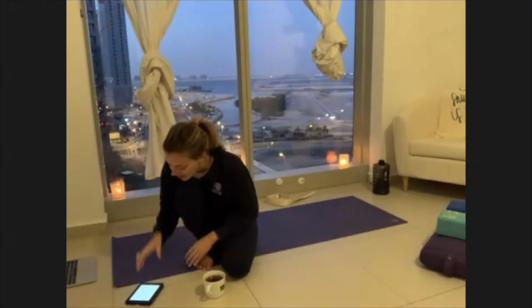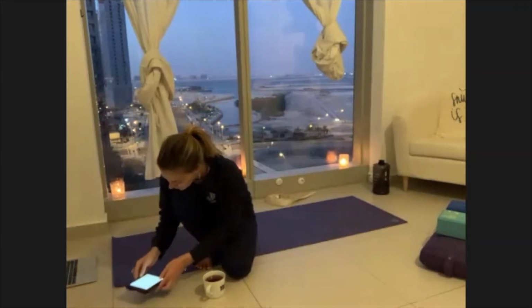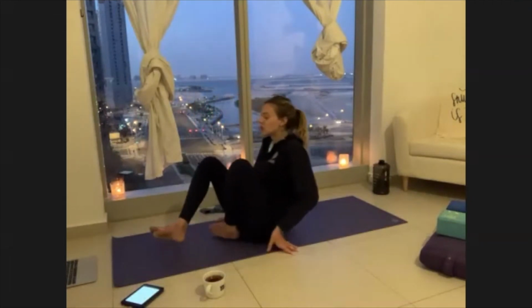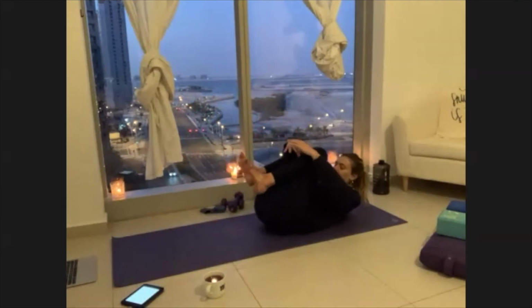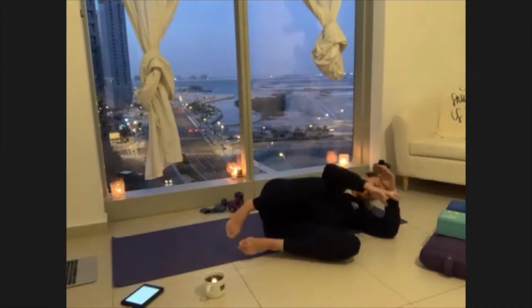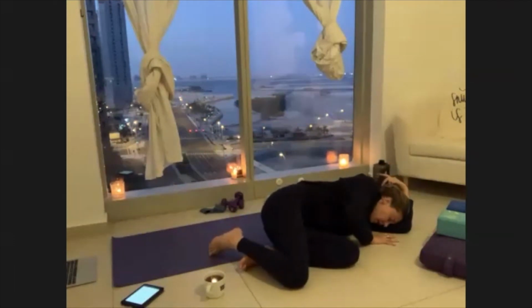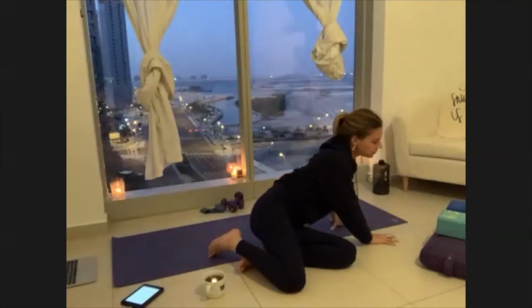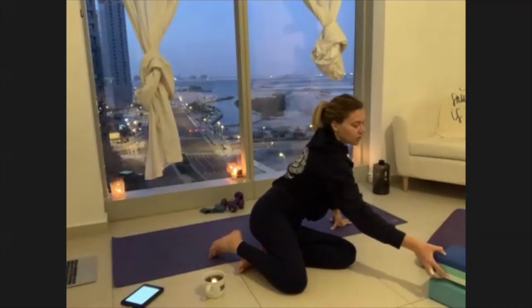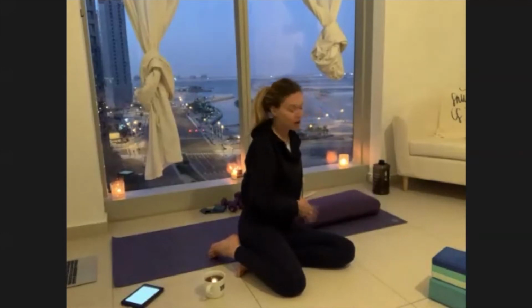Take one more breath in this neutral. And then take your knees into your chest. We're going to rock onto one side, and we're going to come just up to an upright seated position. So the next twist that we're going to take, you're going to use your pillow, and you're going to place your pillow on the mat.